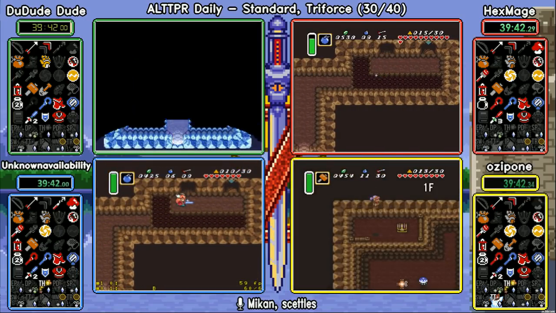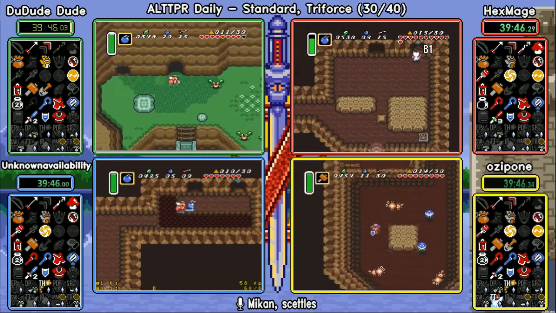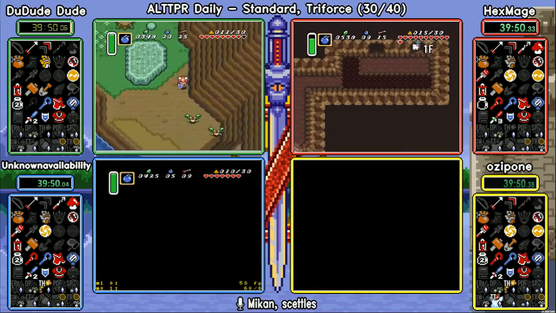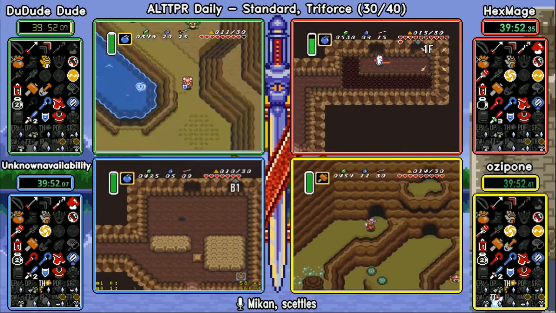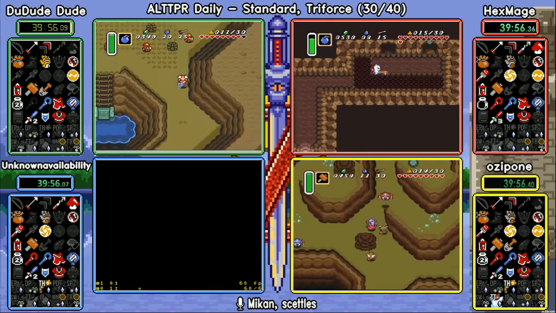HexMage's in a good mood. And then he fell, so his mood's lessened right now, but that's okay. He can get back up to the top of this mountain and clear, what, 5 more chests and hookshot caves? They don't have the mitts yet. 4 more? DududeDude is the only one with the mitts right now.